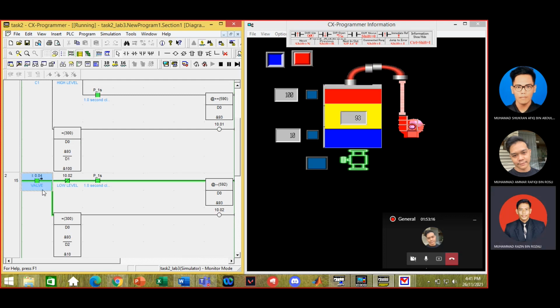But in real life, the valve has a transmitter level sensor to make the water flow out from the tank. The water will flow out with the same rate of 1 second for each unit.